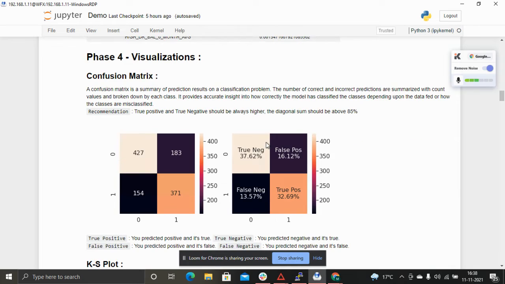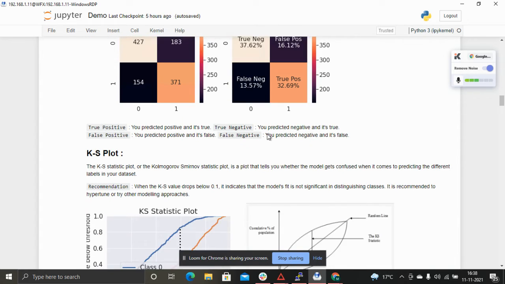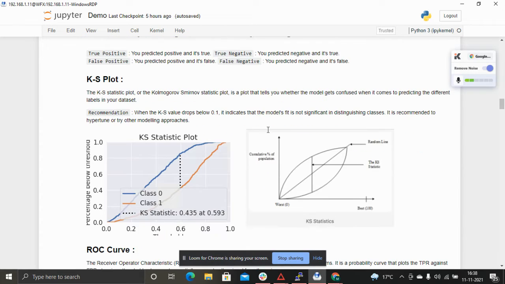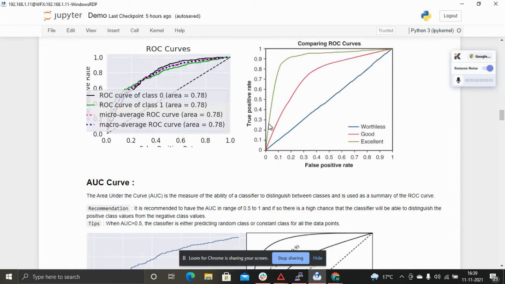The next phase is the visualization, in which all the visualization details will be given, and what the visualization is essentially showing. And not just does it print the visualization in the notebook, it also prints how an ideal visualization looks. So the user gets an idea of how their model is performing, and whether it's performing worse or better, as they have a model on the right side of their plot.